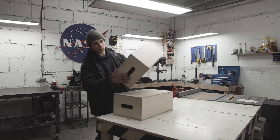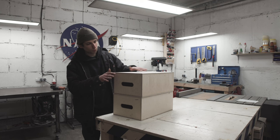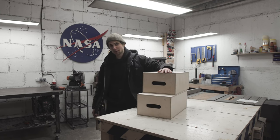Just like that, we have two nice apple boxes, super square, super flat, probably mostly for use as a chair, but I'm sure they're gonna come in handy.